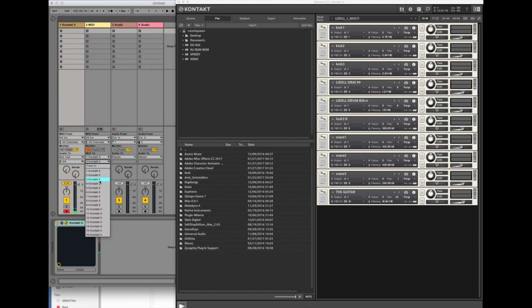And then I made a special kit called Biggin. It's kind of a sweet one.